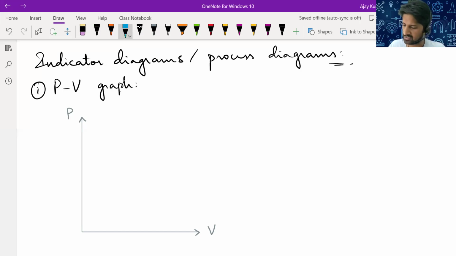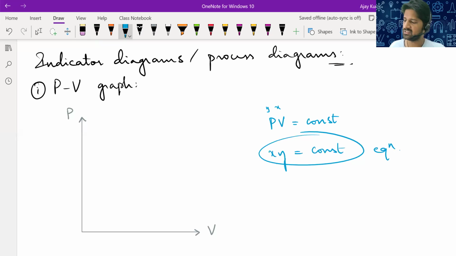In an isothermal process, the product PV is constant. Now we took pressure on y-axis, volume on x-axis. So, xy is equal to constant. This will be the governing equation for this graph. And if you look up the graph for xy is equal to constant, the constant being positive. nRT is positive, no? So xy is equal to positive constant. If you see, the graph will be a rectangular hyperbola like this.